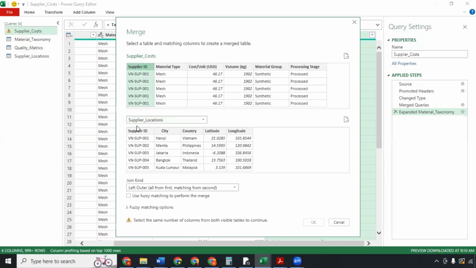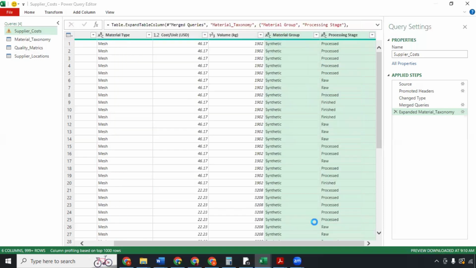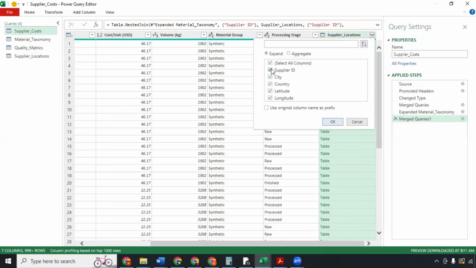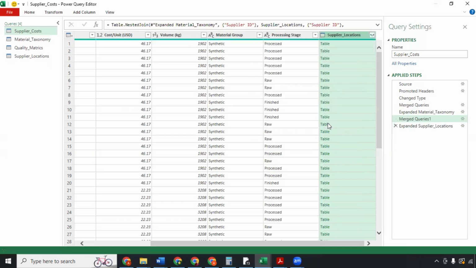That is supplier ID, right? And supplier ID. So we have the match, okay? We click OK. As we did earlier, we have to expand this, okay? We click to expand. We already have supplier ID, so we wouldn't want to pick supplier ID. So we'll deselect all and just select city, country, latitude, and longitude. That will be fine. So click OK to expand that to join here.